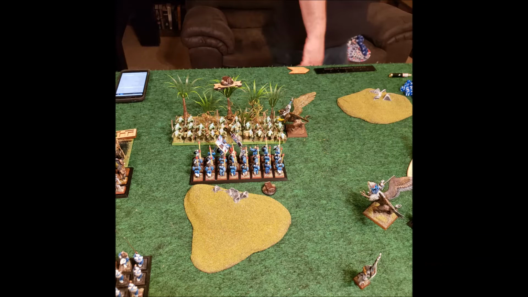Here's a better picture of the Ceremonial Guard melee. I went ahead and, like I said, charged the General on Winged Beast into that formation, knowing full well that they could turn and slaughter him. But that was the chance I was willing to take, because if he turns, then maybe I could get another General on Winged Beast or something else in there to get rid of him.